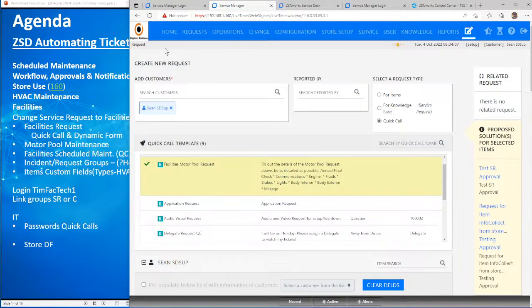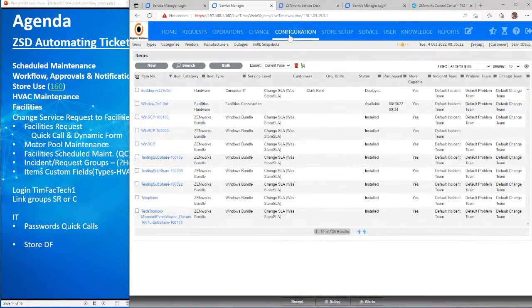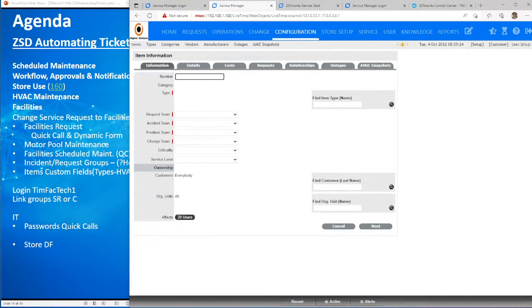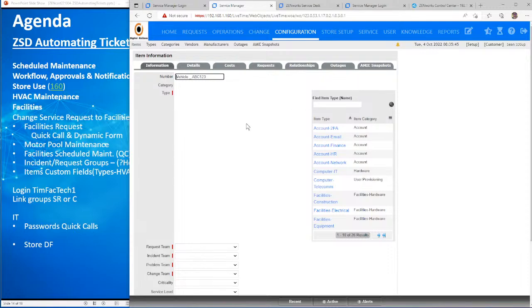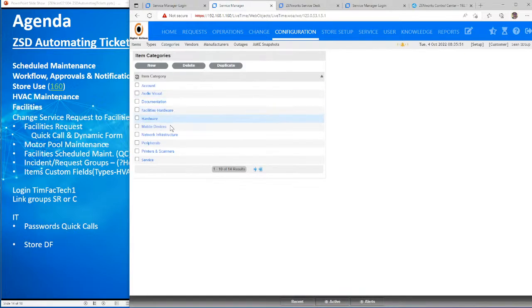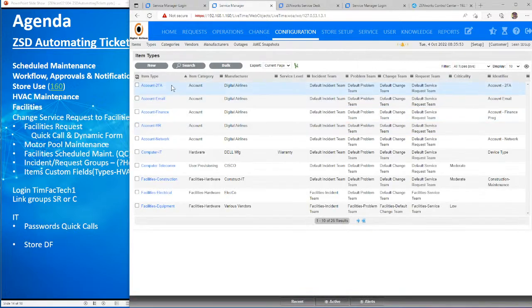Well, if we wanted to put an item in there, since we have a little bit of time, we could do new. Motor vehicle, actually, and we'll do ABC123 license plate. Okay, so that's unique, so we can add that. Item type. Now I don't have an item type, so what we might want to do, go back up here and create a type. New.